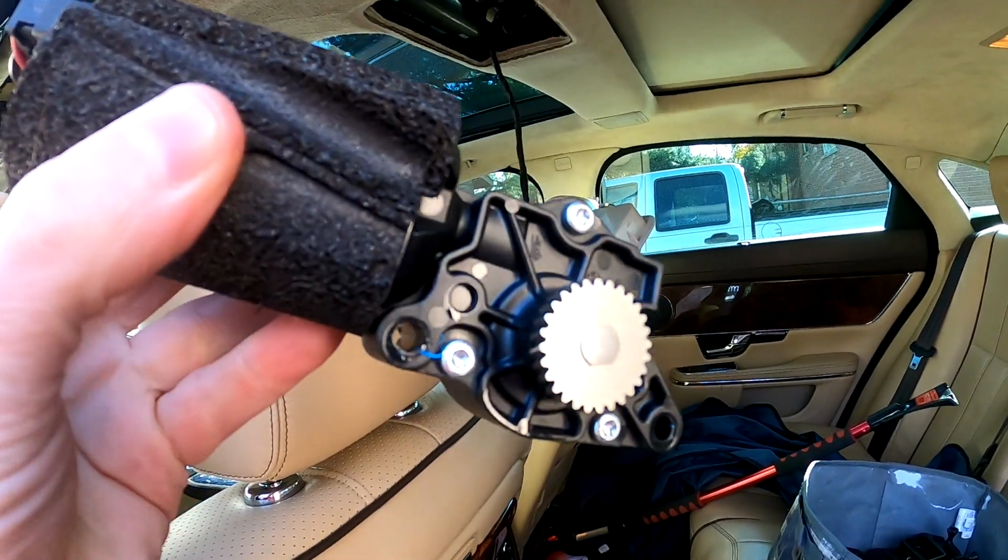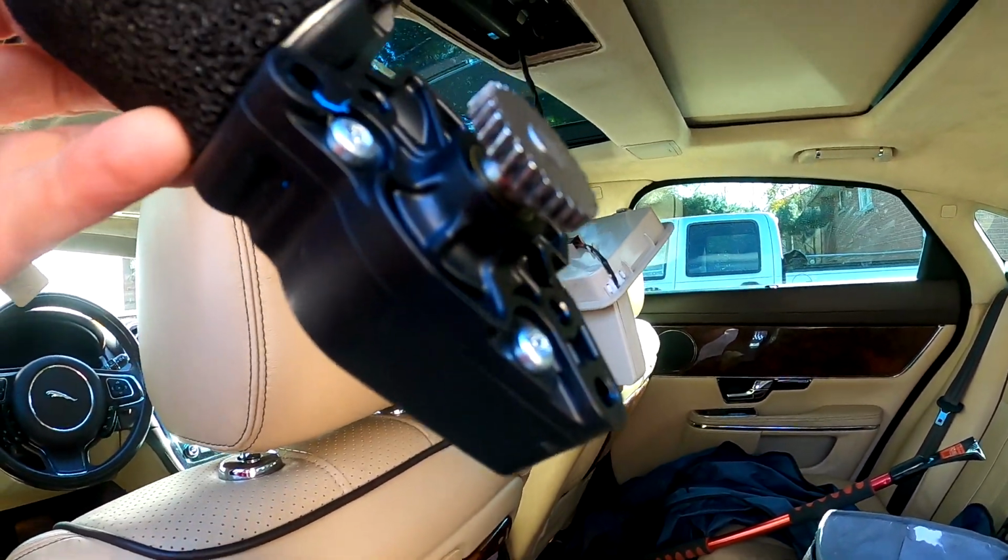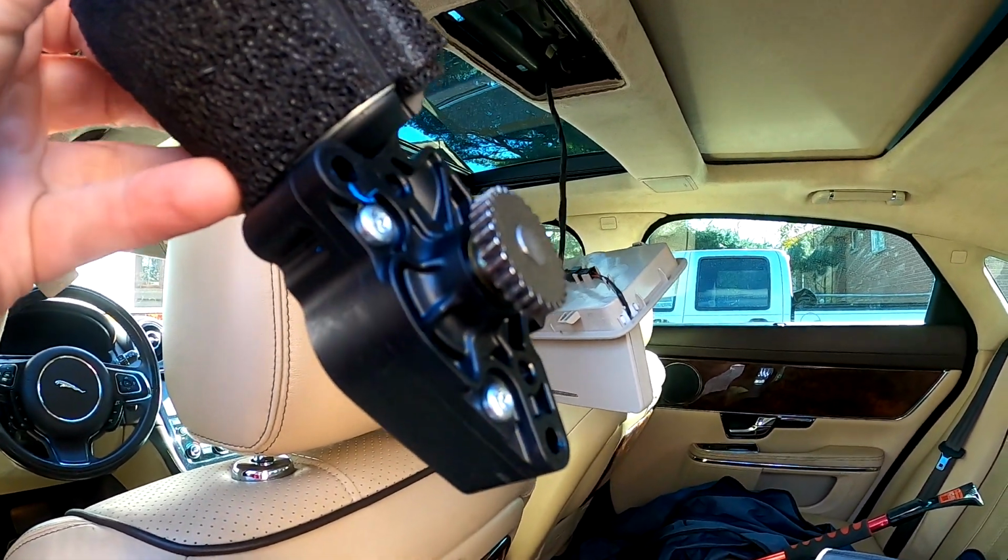Okay guys, so the motor's removed and here is the gearbox that drives the cable system on the front sunshade. So you can see it. Let me see if I can get some light in here for you.